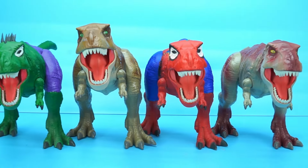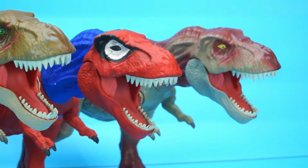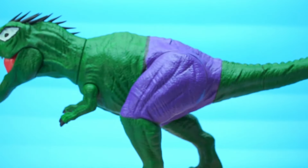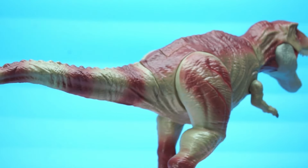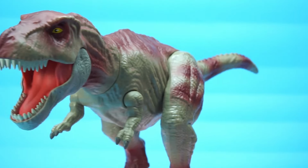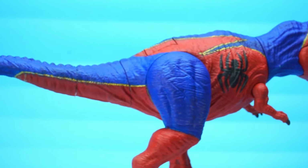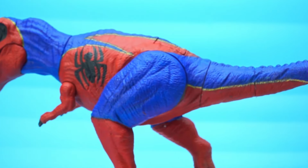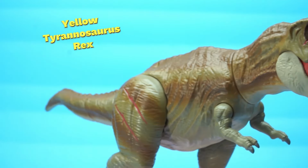Hi guys, let's take a look at the dinosaur collection. First, let's admire the green dinosaur. This is Tyrannosaurus Rex Red. And this is a spider version of a dinosaur. And finally, the yellow Tyrannosaurus Rex.